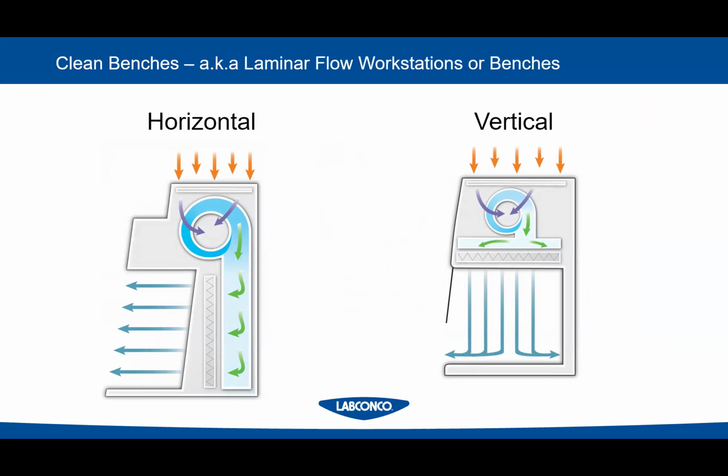Sometimes they're also called laminar flow workstations or laminar flow benches. Another thing you'll learn about all these laboratory hoods is everybody has a different name for them, which is why it's a really good idea to find out what they're doing. So this type of clean bench enclosure typically comes in two formats. You have a horizontal clean bench where room air is coming in the front, being pushed through the HEPA filter, and you have a wide open face.